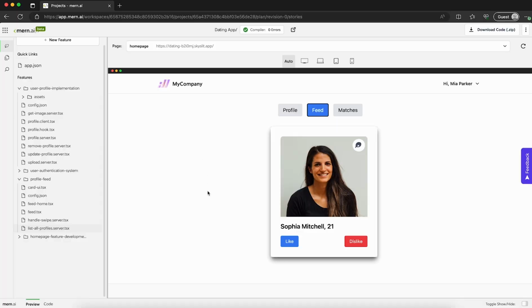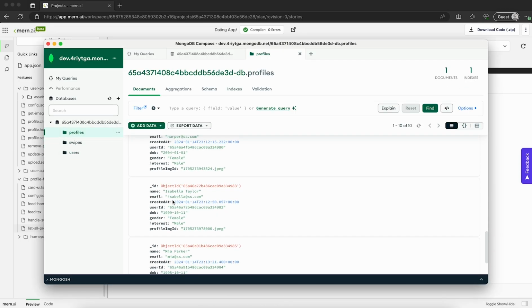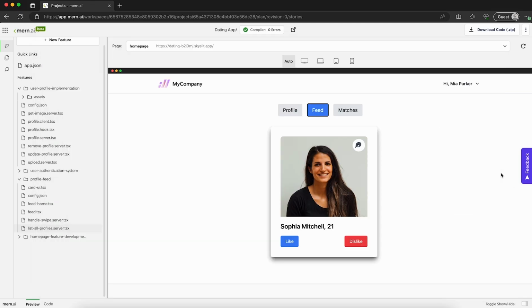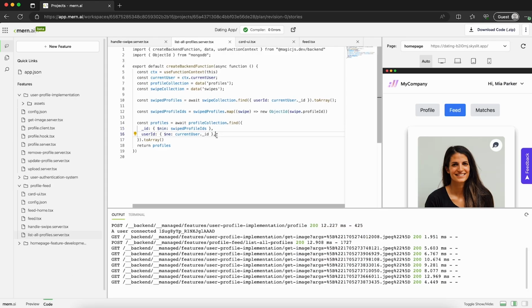So I am currently Mia Parker, and during sign up, I had the option to select my dating interest. If we look at the database, Mia Parker has set gender to female and dating interest to male. But right now she is able to see female profiles as well, which she doesn't want to. So let's go back to list all profiles server and we want to exclude profiles based on gender.